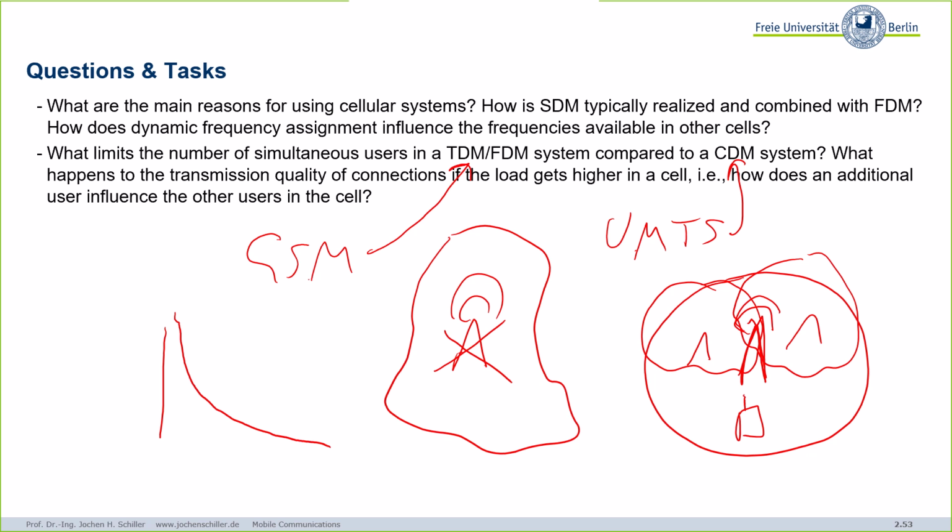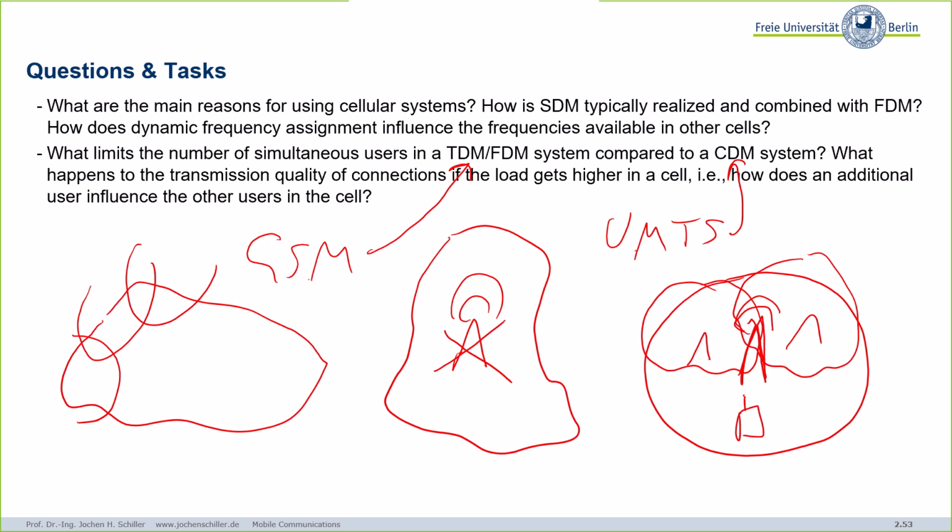So this is the big difference, and this makes cell planning really, really difficult, because of these breathing cells. Think of a city, and you have this nice layout, and you think, okay, these are all my nice cells, and then suddenly you have a higher load in one of the cells. Then this cell starts shrinking, and suddenly this cell is way smaller now, and users may fall into these gaps. So you don't have full coverage.